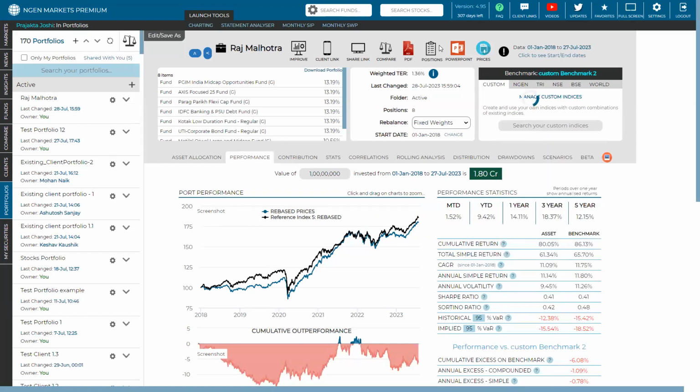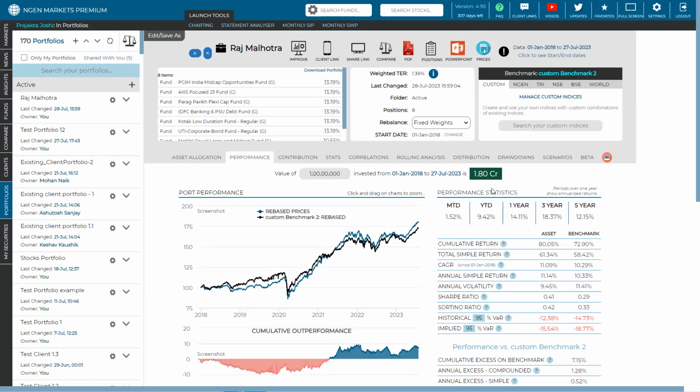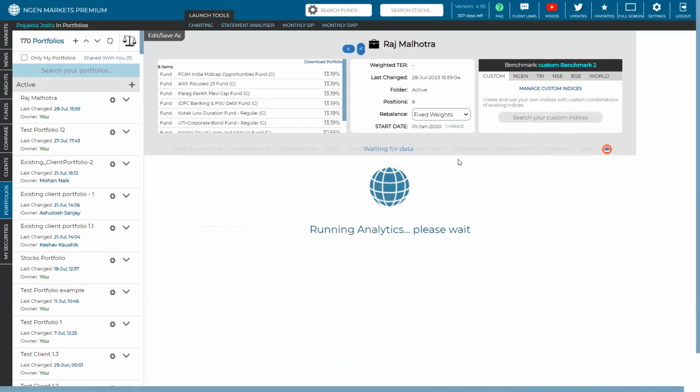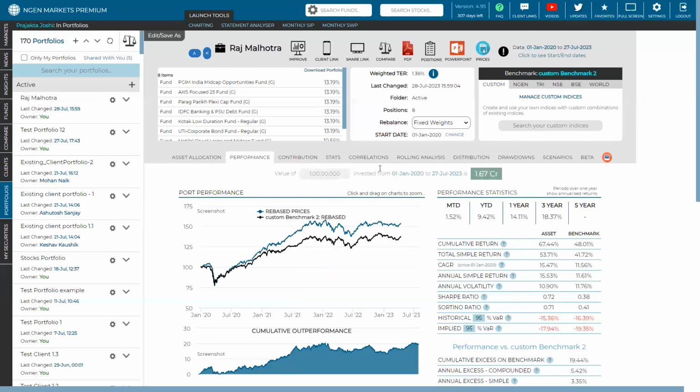Click on this custom benchmark, and your portfolio is now being benchmarked against this particular benchmark. Let's run this analysis, let's say for a period of the last 3 to 3.5 years. For that, we have given a custom start date option. Click on this custom start date, and let's take this from January of 2020. When we put in this start date, the portfolio's entire performance is benchmarked against the benchmark that we just created from a start date of 1st of Jan 2020.